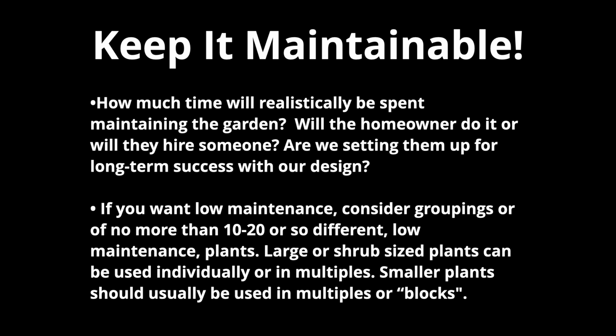Consider groupings of no more than 10 or 20 different low maintenance plants. And what I mean by groupings is for smaller plants, for perennial plants, or small shrubs, instead of just having one, to make a bigger impact in the landscape while keeping the maintenance simple, having multiple of them properly spaced close to each other, maybe in groups of 3 or 5 or 7.